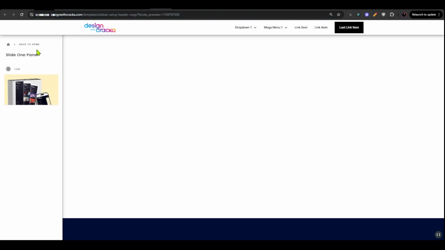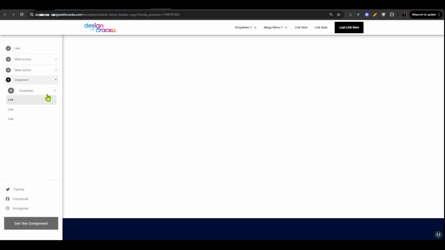complex sidebars with multi-level nested drop-downs, smooth animations. The Mega Menu Pro has a sidebar option, but it's not as robust as the dedicated sidebar navigation builder. So one of the users of the Mega Menu Pro, who also happens to have this sidebar navigation builder, wanted to use both of them at the same time. And this video is going to show you how to set up both of them on your site.